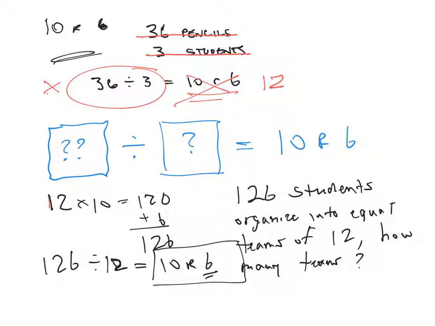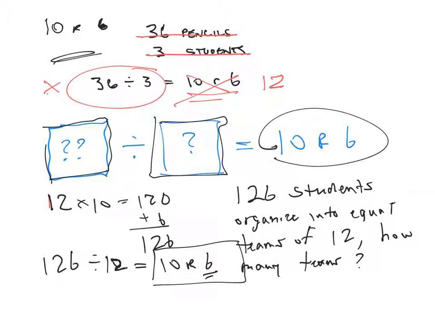And all I've done is I've sort of thought about it backwards, beginning with my answer. What numbers are going to plug in here? And we have to remember that the context of the question is really important, because we talked about what we're going to do with that remainder. Are we going to ditch it? Are we going to express it as a fraction? Or are we going to express it as a decimal?